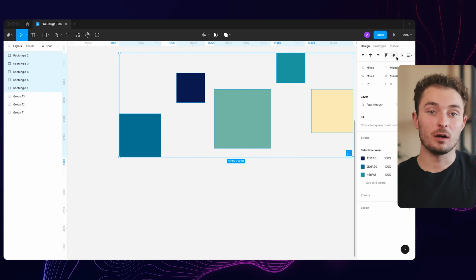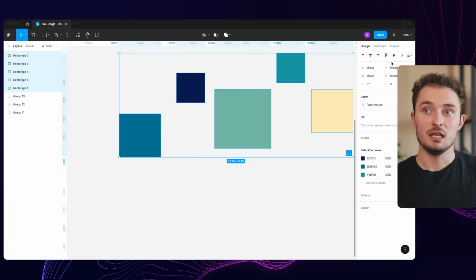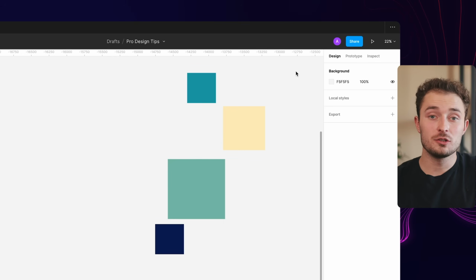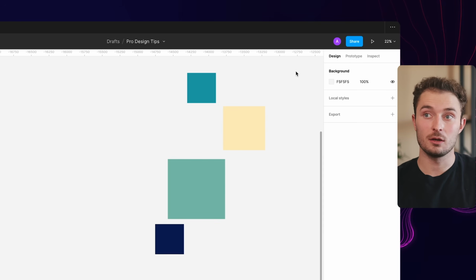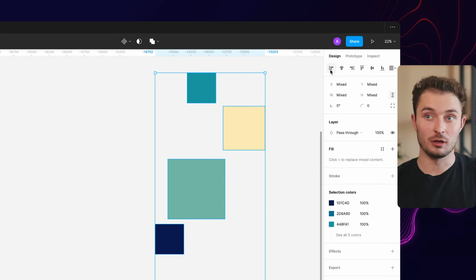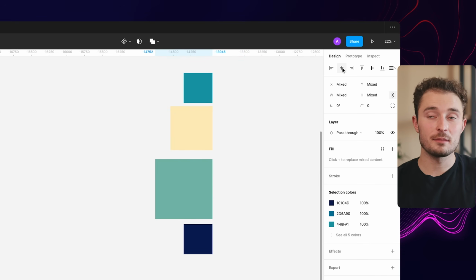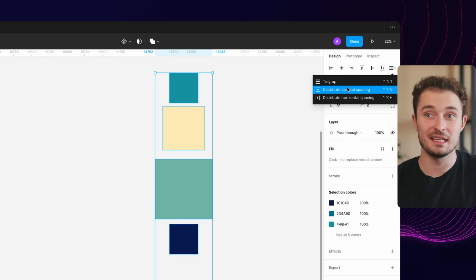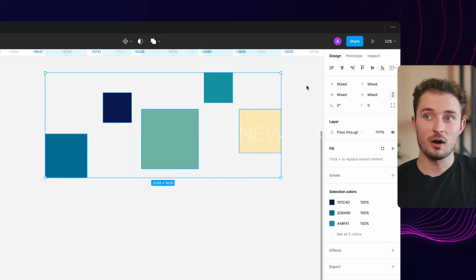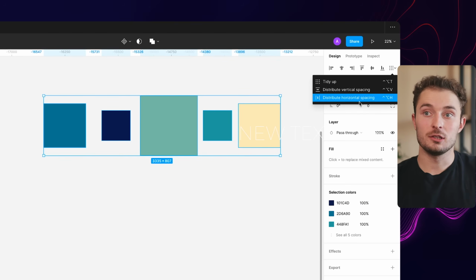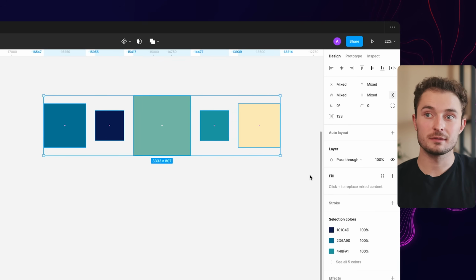With the layers that you want to align to one another selected, you can choose one of the options, such as a vertical alignment. Now, you can use these tools to align your objects on the horizontal plane, just by selecting them and choosing the left, the right, or the center option. And then sometimes it's nice to use this dropdown and choose the distribute function to space them evenly to one another. And the same tools work if you want to do it vertically. You can select them all and then just choose top, bottom, or center. And once again, you can use this little dropdown distribution tool to space them evenly.